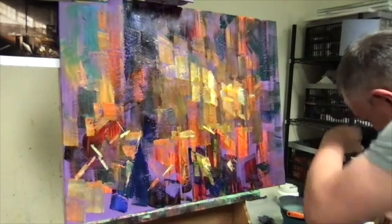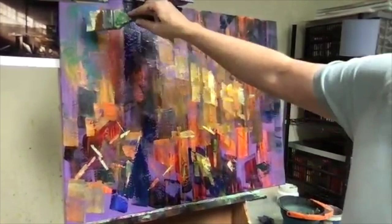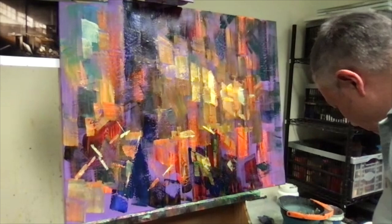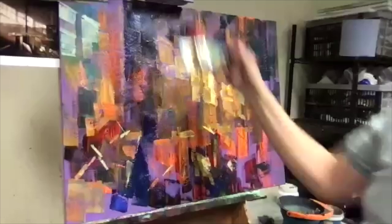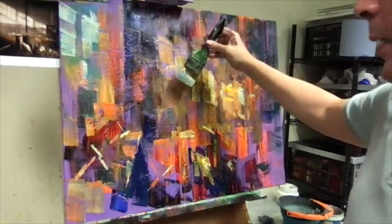And we'll do something a little bit more dynamic, maybe around here. Just trying to find the angle. Yeah, could do with a cleaner brush, but just try more color. And back into the warmer color. And just trying to find things.